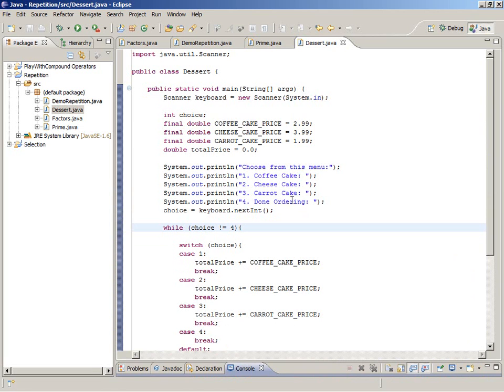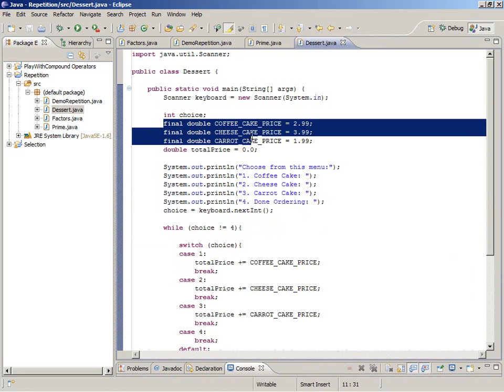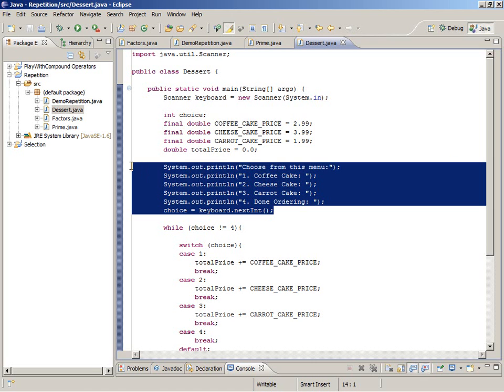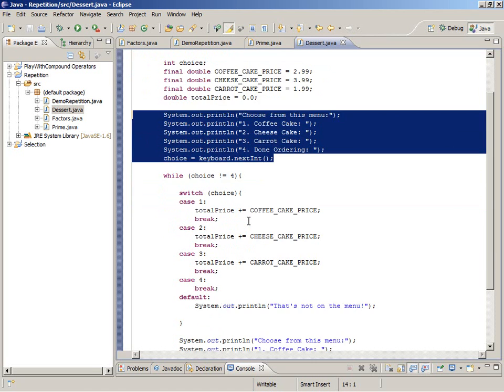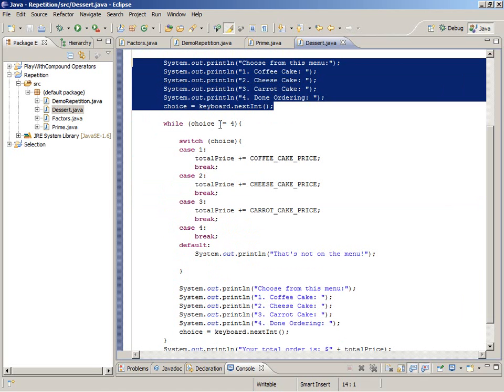Okay, so what did we do in this example? We declared some finals. These are things that we don't want to change throughout the code, so we have this little protector that those are constants throughout this program. We did a priming read that included a whole menu of prompts, and then a sentinel controlled loop.